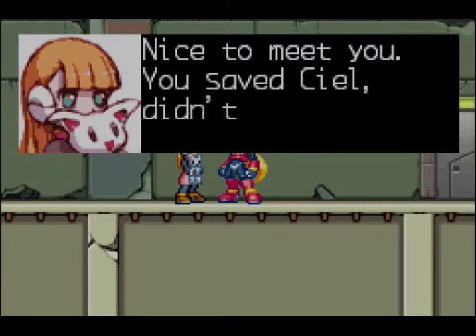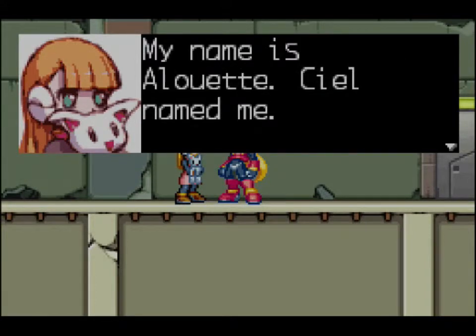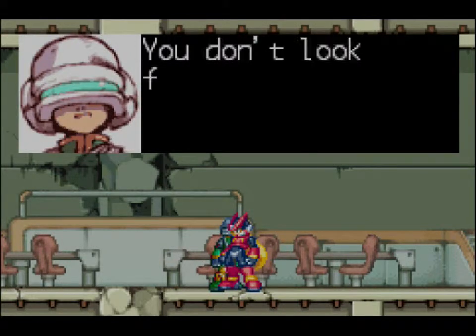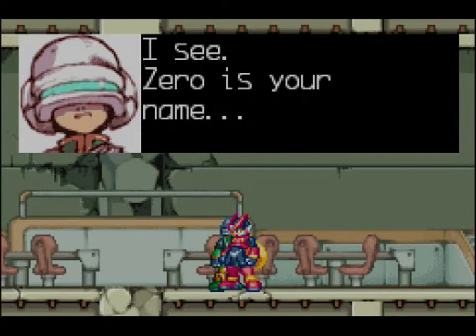Nice to meet you. You saved Ciel, didn't you? My name is Oloet. Ciel named me. You don't look familiar to me, sir. I see. Zero is your name.